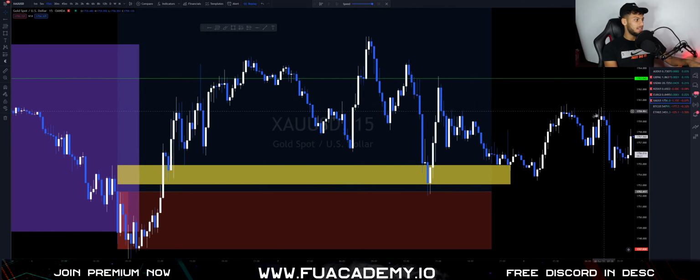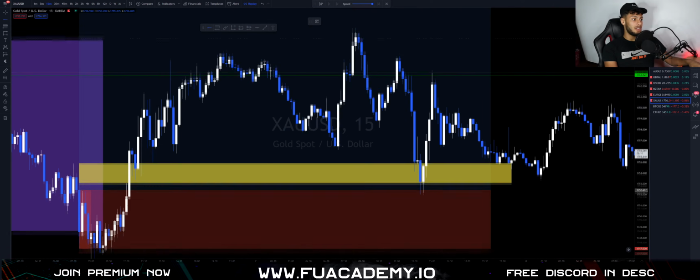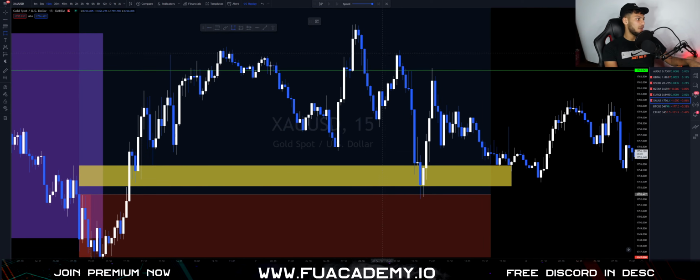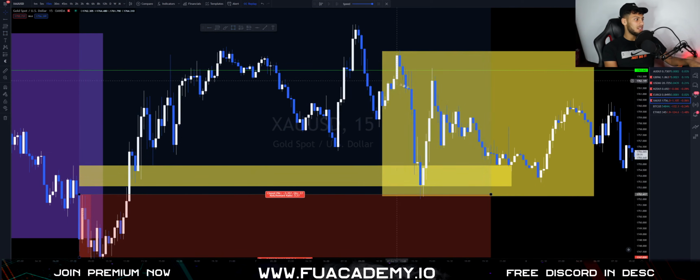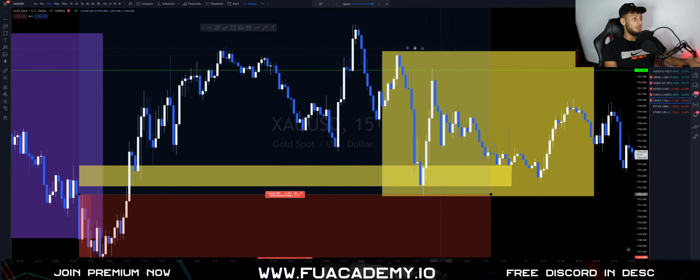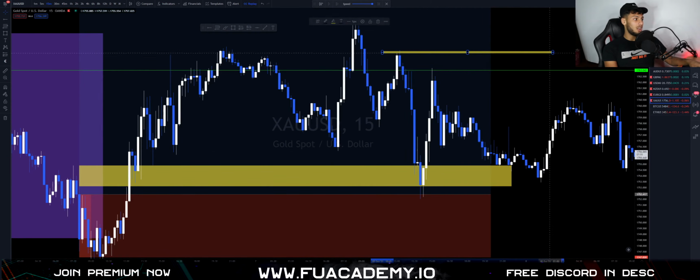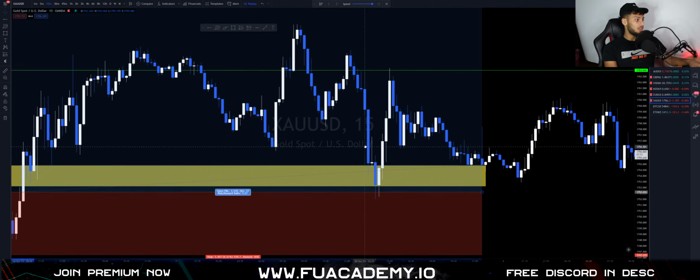Now, the ideal scenario is that I would want to see price break up above this high right here for a break of structure, for eventual more higher highs to be created. But because this range is so large, very, very large, it would be unlikely that price would come all the way back down in most scenarios. I would just allow it, I would just make it an exception right here. And all I would want is simply a break of structure on the lower time frame right here, so this high right here.